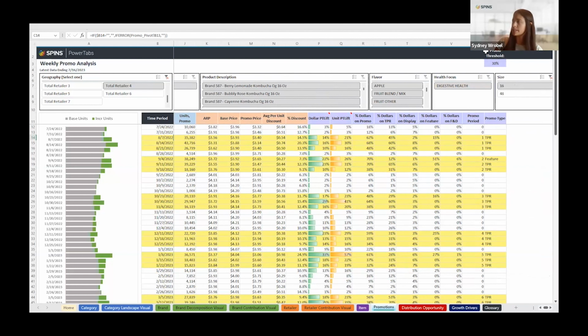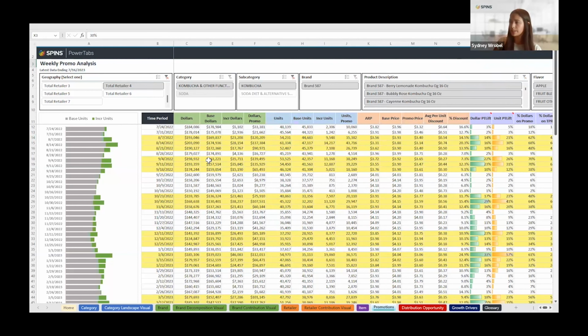And then you're also able to set your promotion threshold. So right now we have it at 30%, meaning that anything that's highlighted in yellow is over that 30% threshold in terms of percent dollars on promo. So we're saying anytime there is a week where your percent dollars on promo is greater than 30%, let's count it as a promotion. That's just an industry standard that we use, but you are welcome to make a change and you can just input what number you want to take a look at here.